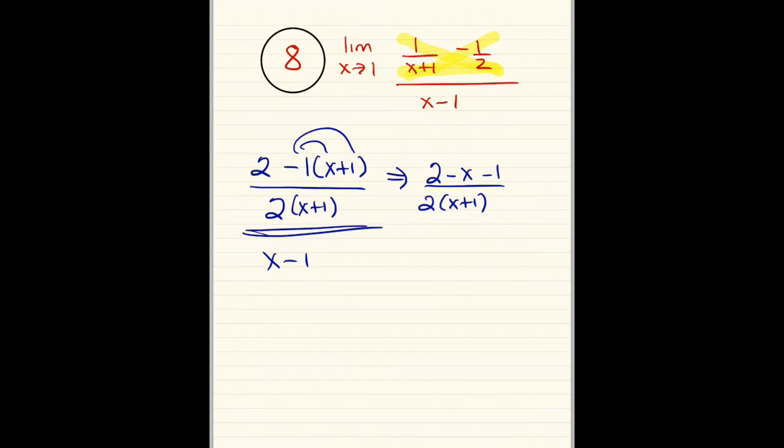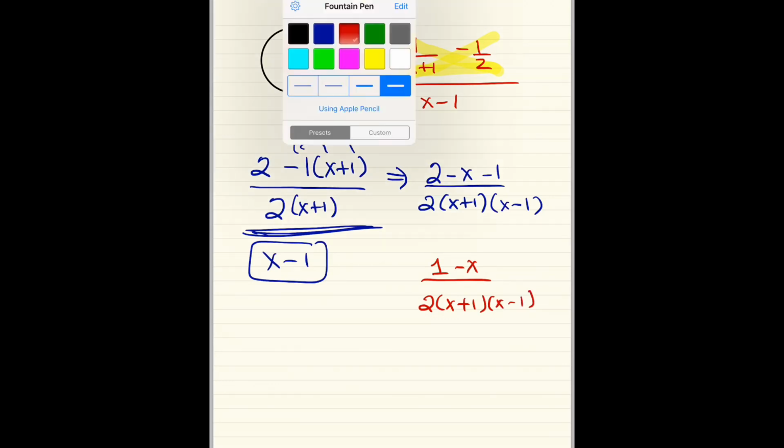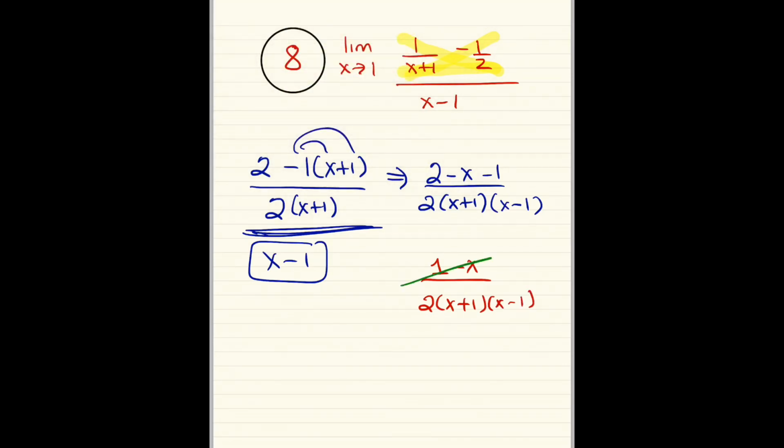Now, guys, if you have a fraction over a whole term, you can just put that whole term right here. It's like keep, change, flip. So 2 minus x minus 1 is the same thing as 1 minus x over 2x plus 1, x minus 1. Do you guys remember what to do here? I hope so. This looks exactly like this, but in reverse. So we cross them off and we put a negative 1. So now you're going to plug in 1 into what's left over, and you get negative 1/4.